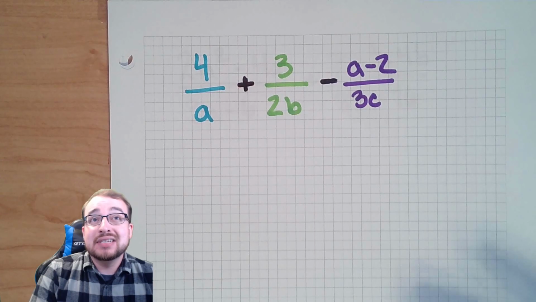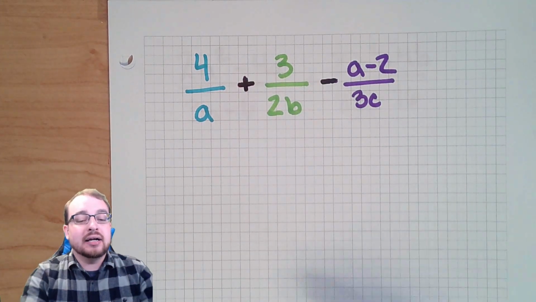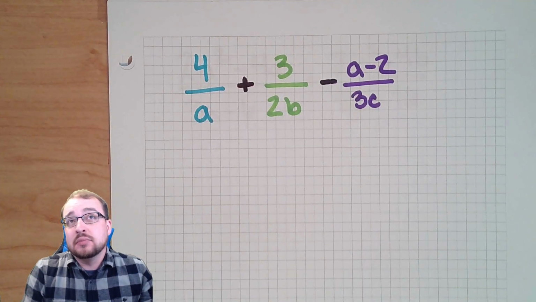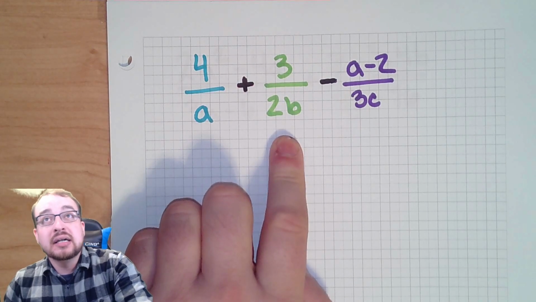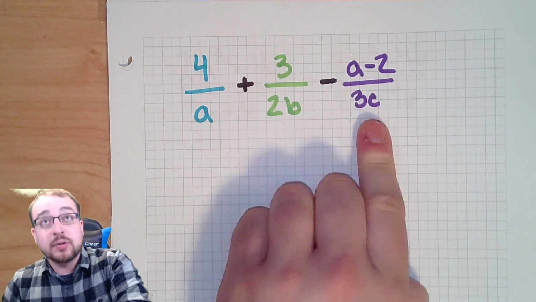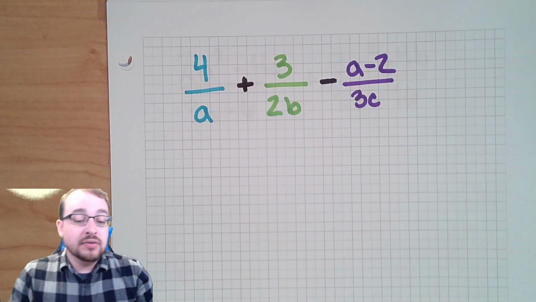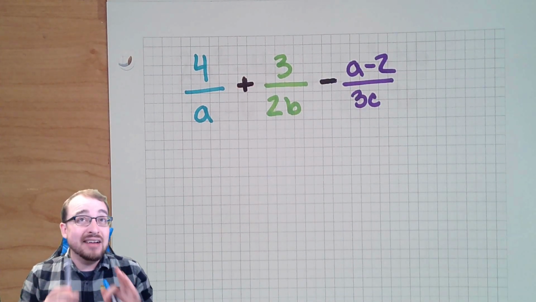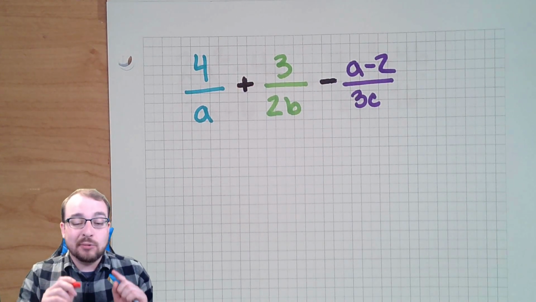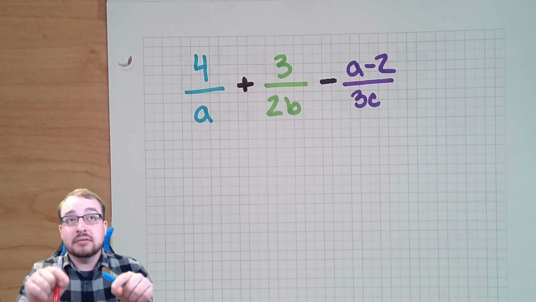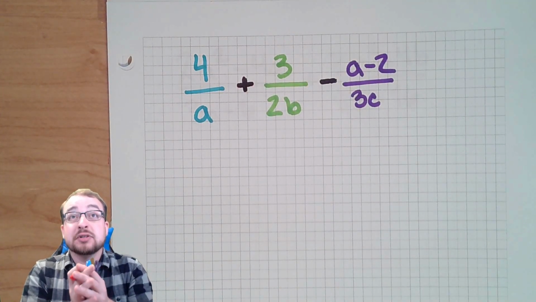you have to have the same denominators, right, in order to do it. So as is right now, we cannot combine these terms. They're not like terms, right? This is 4 over a, this is 3 over 2b, and this is a minus 2 over 3c. So 3c, 2b, and a, obviously not all the same things. So there is a strategy that we can use that works every single time. It's not always the most efficient, as we'll see in the next problem, but it works every single time to make these three terms combinable into one term, or to write them as one fraction.